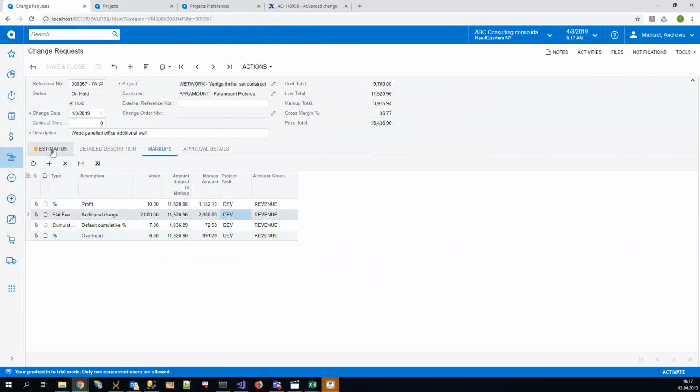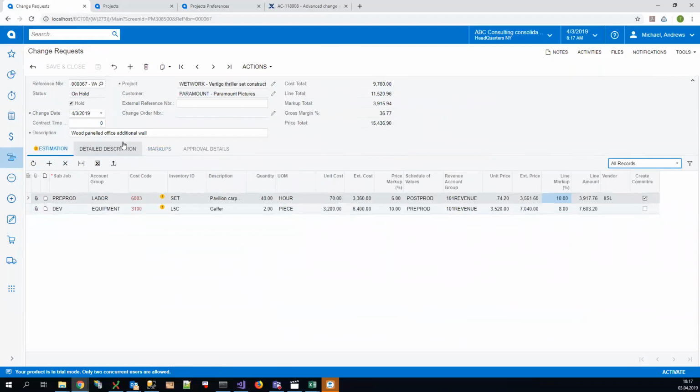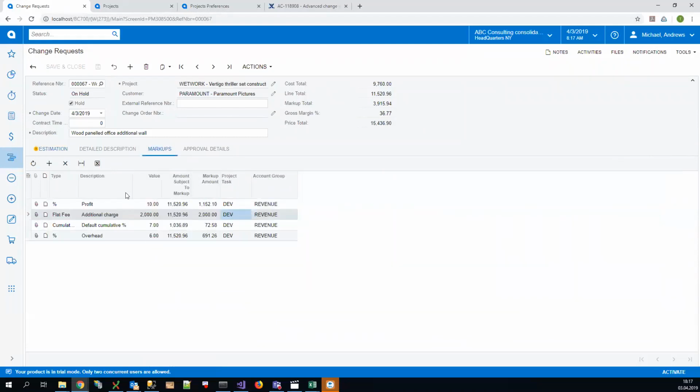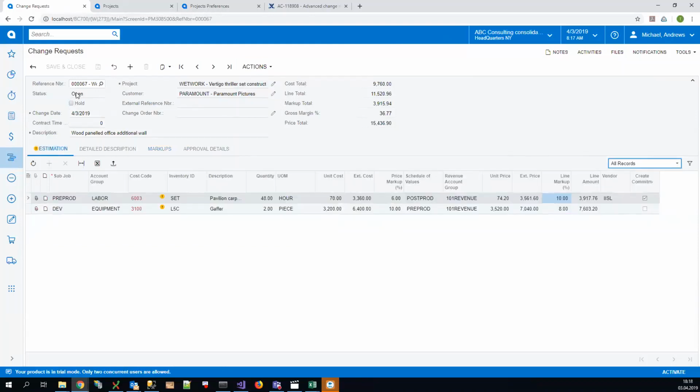and so on. And now, once we have agreed on the revenue we will get from this change request, we can send it for approval, and I am the user that has enough rights for approving this document. And now it has acquired the open status. Now I have two choices.